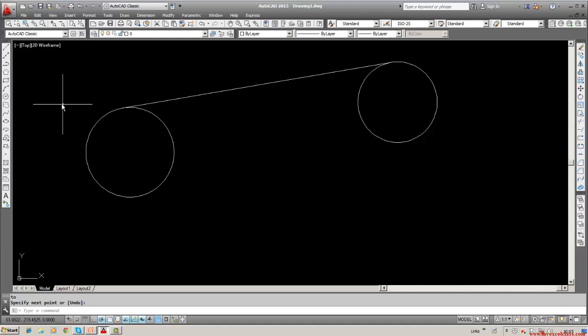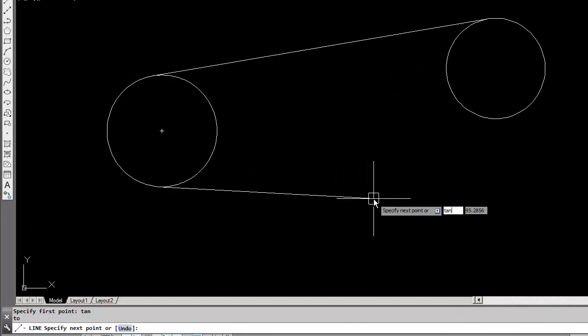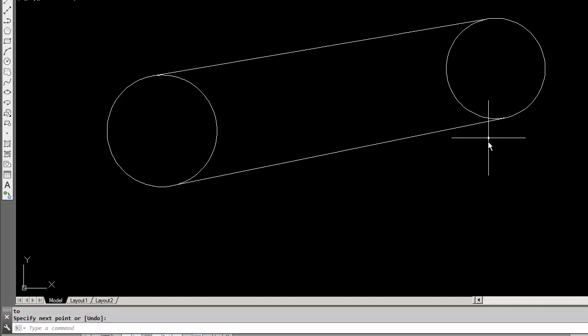So we can draw one more tangent here. So once again click a line, type tangent. This you have to do, type tangent like this and type another tangent like this. Right. This is one way of drawing the tangent.